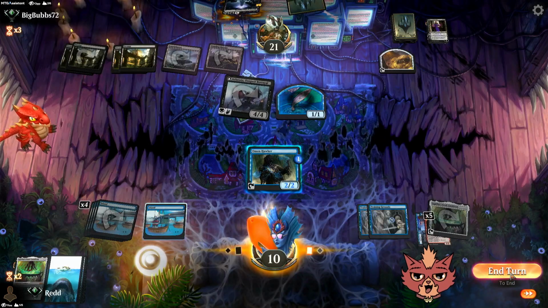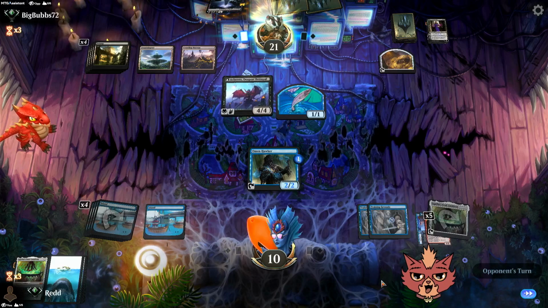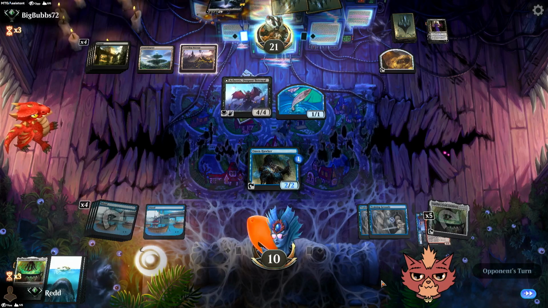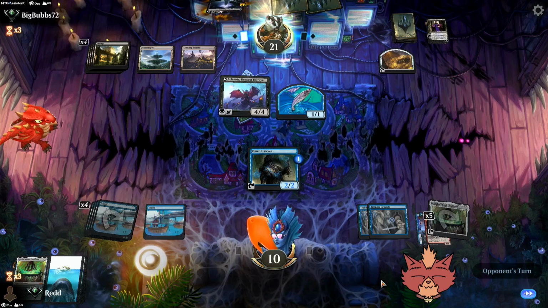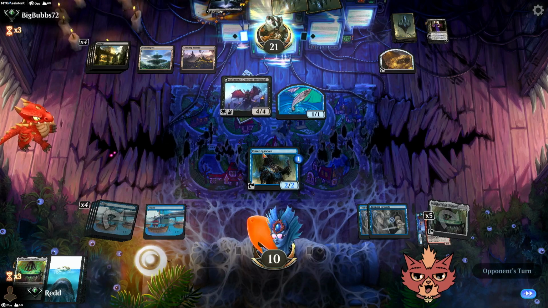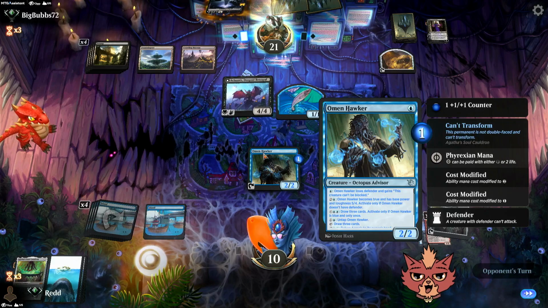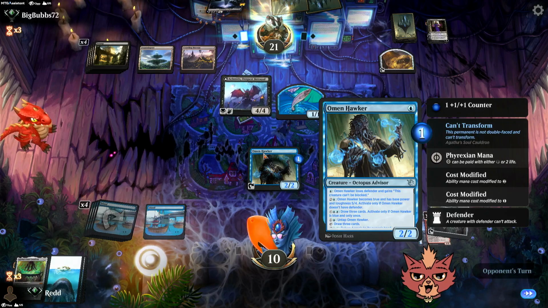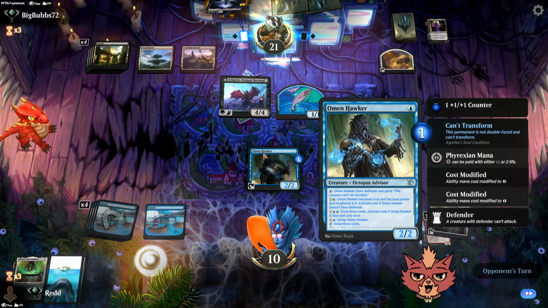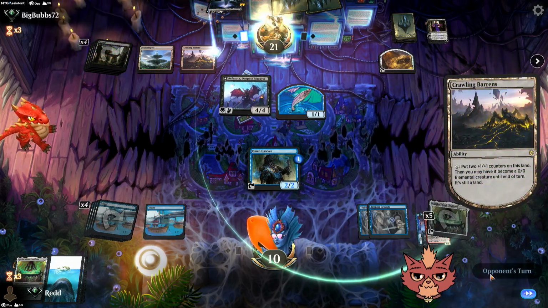But now we pass it back. There's a small chance that we pull this off, guys. The biggest thing here is we need to be able to tap the Omen Hawker to gain the mana, and it doesn't have haste, so we have to have it survive the turn. So another thing too, Crawling Barrens.